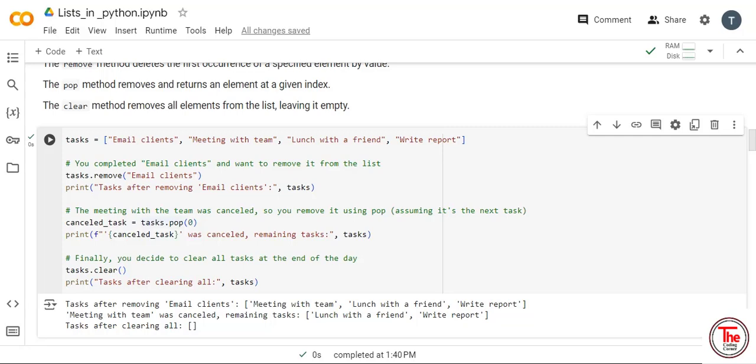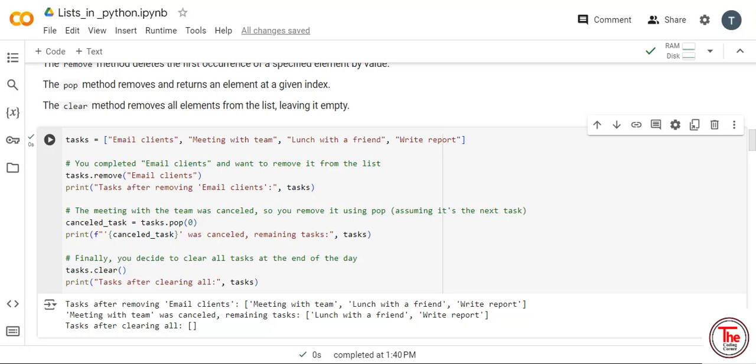I want the first option, which is here the 0, to be removed. So my list is meeting with team, lunch with a friend, and write a report. So the first option, the 0 position, is meeting with team. So I ask it to cancel the task.